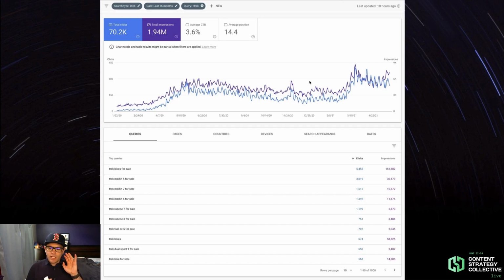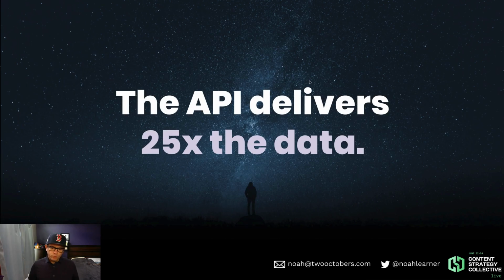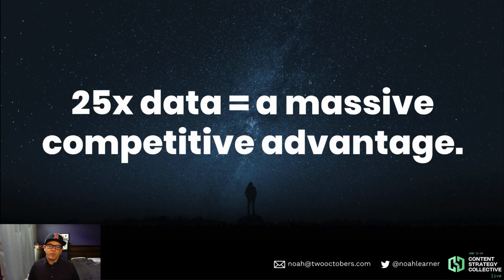Compare the differences in how many clicks are reported through one and the other, and where the value lies. Boom. The API delivers 25 times as much data. That's why the API matters. That's why I use it, and that's where all the context is coming from.